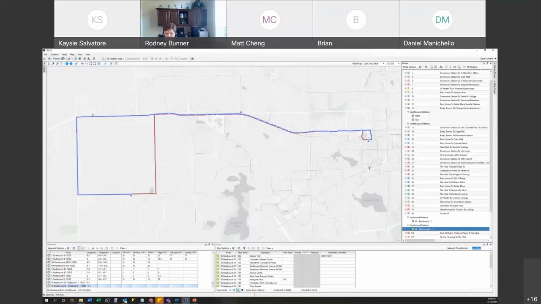So let's do that. So the add stop button is this button on the stops panel toolbar. And so when I click this, I get this icon in the map window that lets me know that I'm in add stop mode. And so I can just start adding stops at locations along this route. So I'm going to add a few stops out here in the western part.